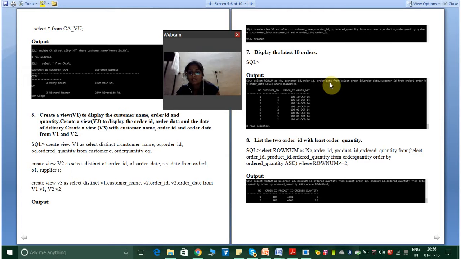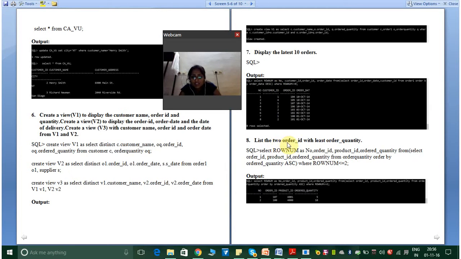Inside that I have used a subquery, that is select order id, order date, and some different attributes from different tables. After giving the attributes, I have to sort for the latest 10 orders, so I have used DESC for decreasing order, and I have given row number condition.